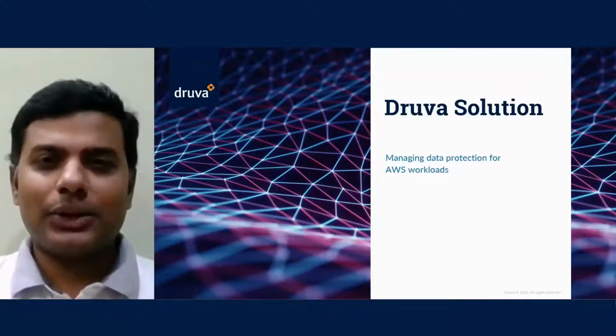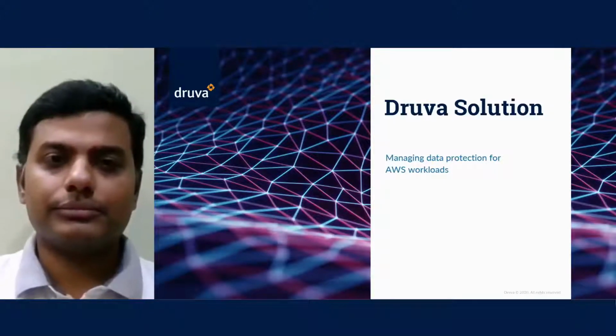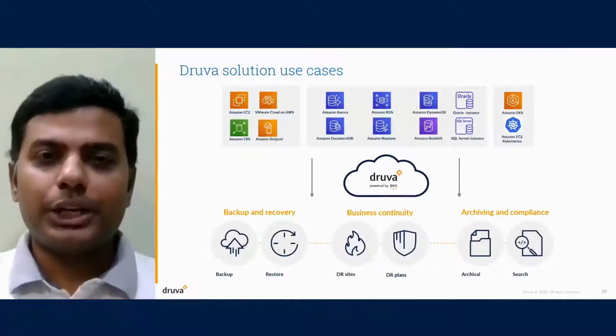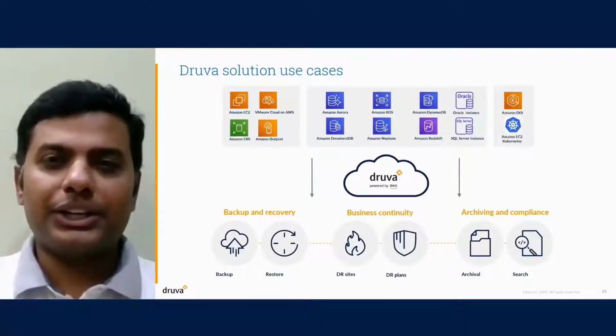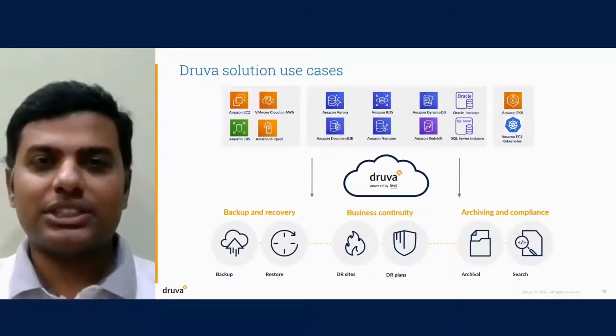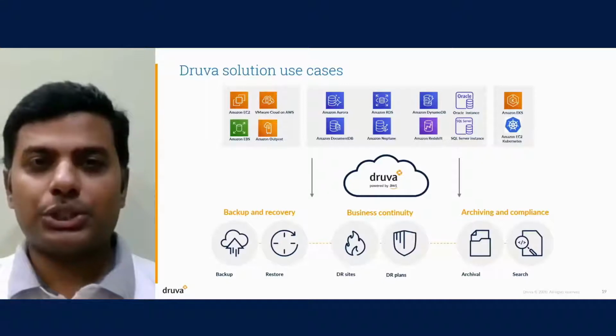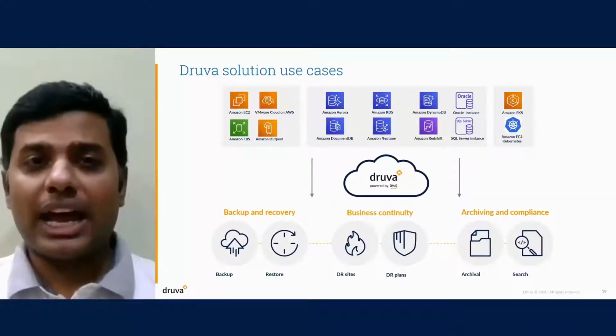With that, let's look at some of the capabilities that Jonathan talked about and see what Druva's solution is all about. So if you look at your AWS environments to begin with, and you look at the resources that you have out there, Druva solutions start with your compute, whether it's your EC2 instances, your underlying storage, whether it's your EBS volumes, or for that matter, if you're using AWS Outposts, or if you have VMware running on AWS. Irrespective of any of these environments in which you have your resources running, you could also have databases.